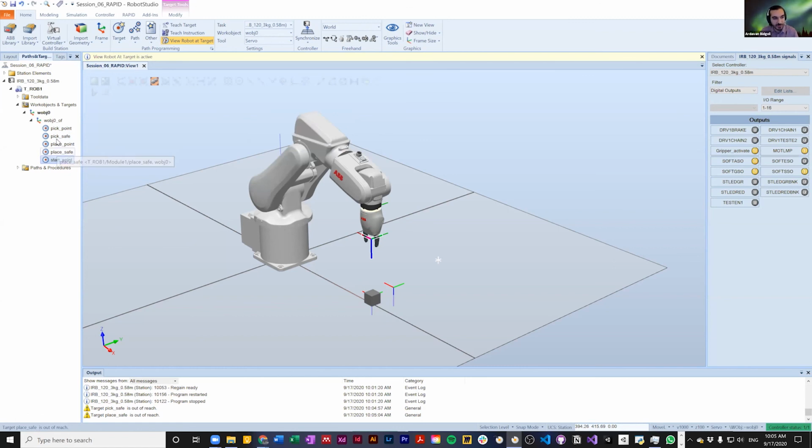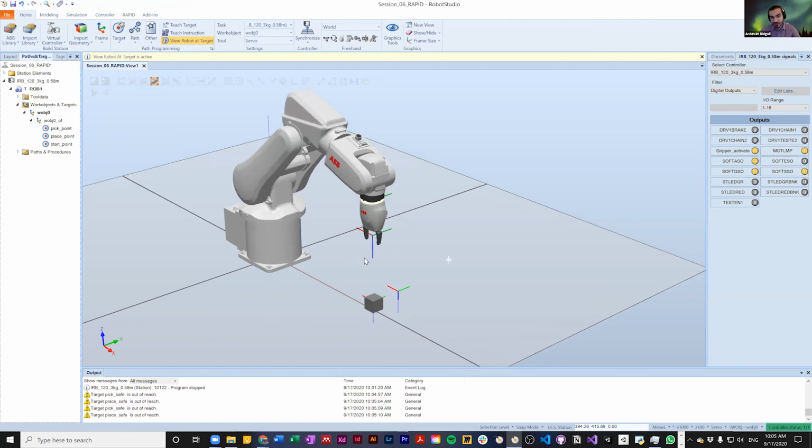To be honest, from these 5 targets, we don't need these 2. We can actually delete them. We are going to make them later on. So this is what we have, okay? A robot, a gripper, and 3 targets. Now we want to start from here and write the rapid code to let this robot grab those objects.